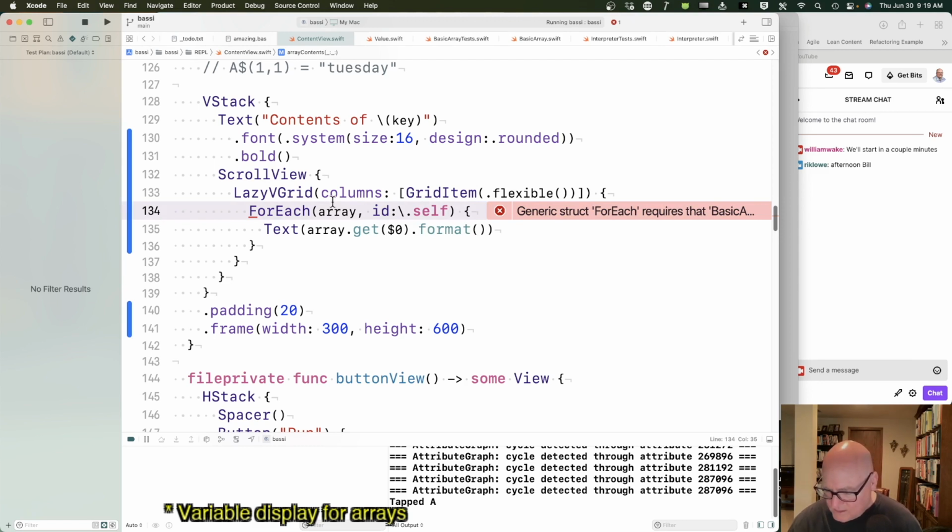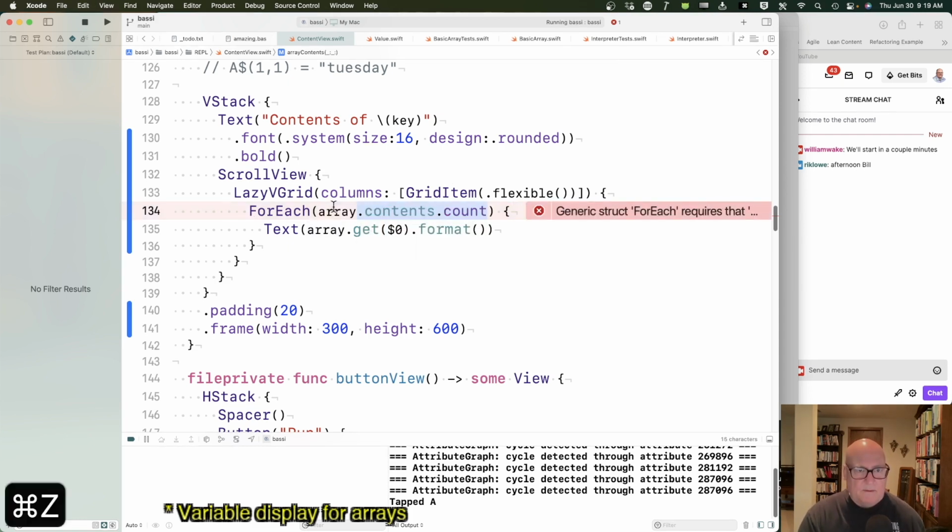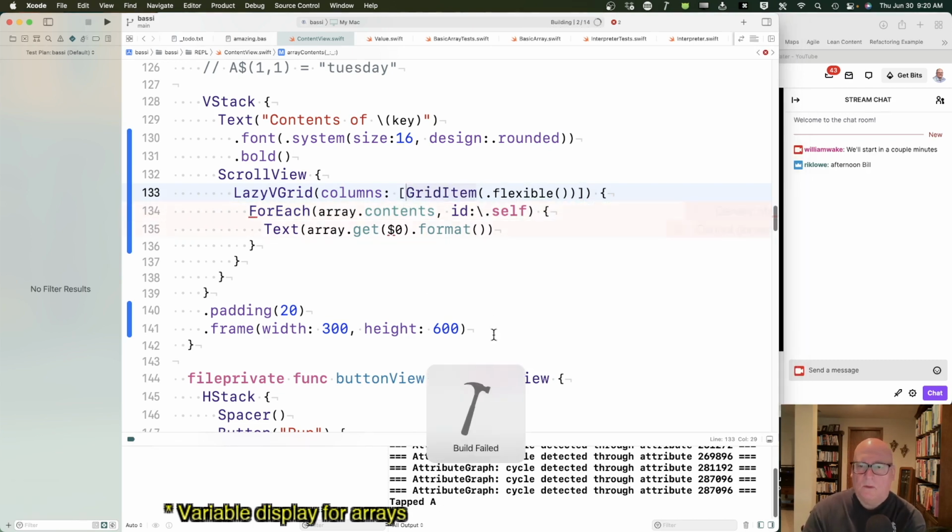I'm not sure if it's dot self or just self. Basic array. Oh, got errors.